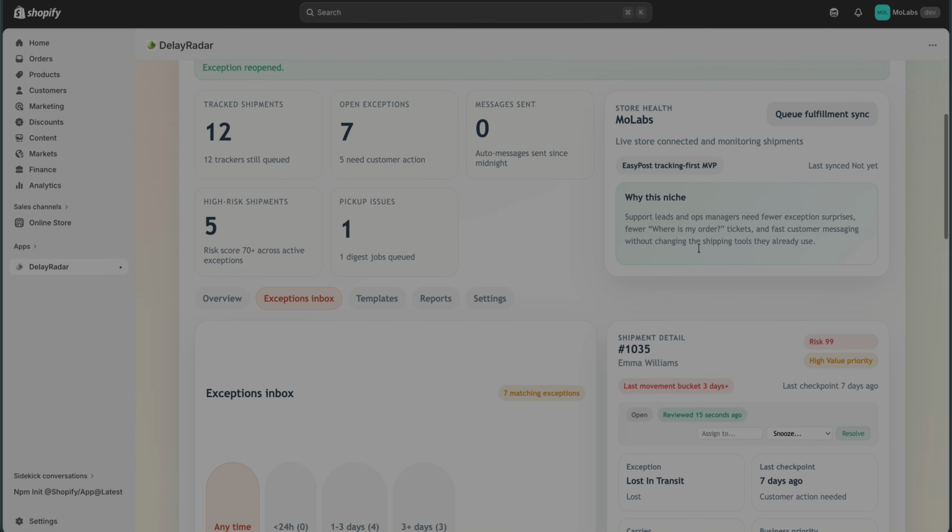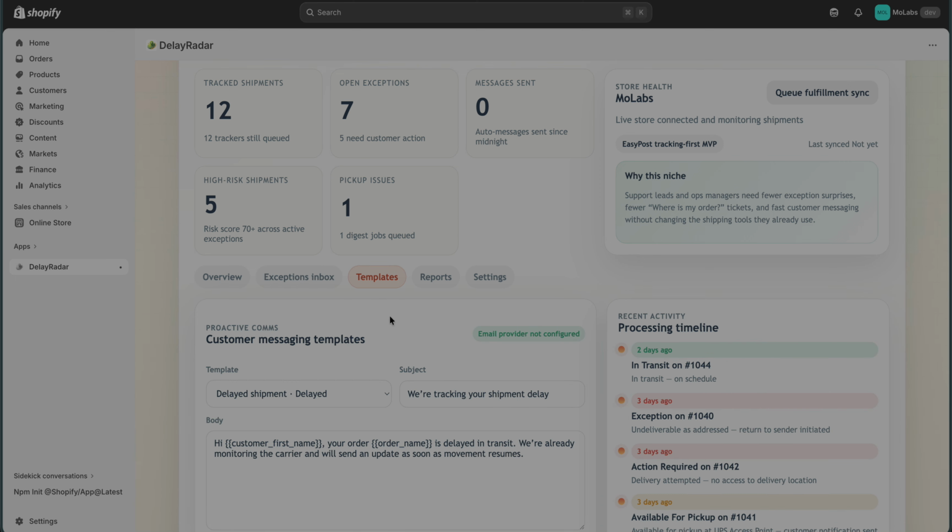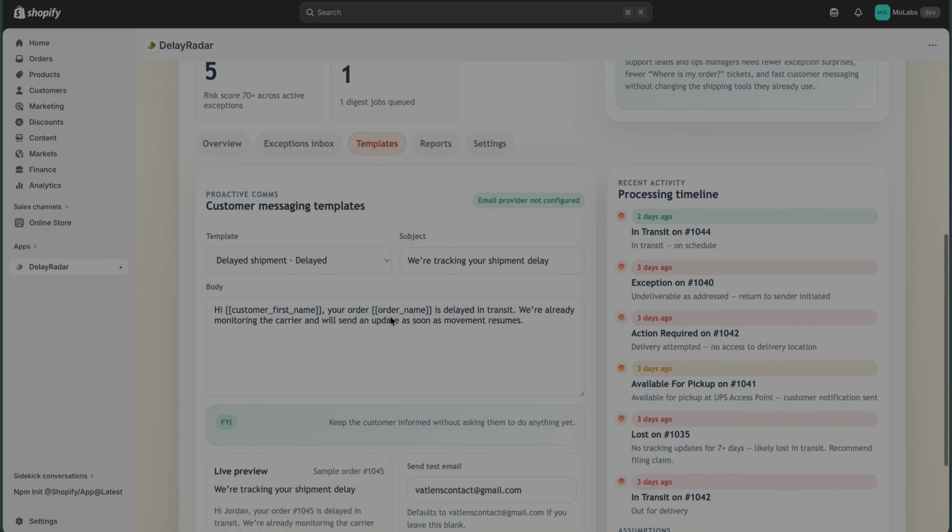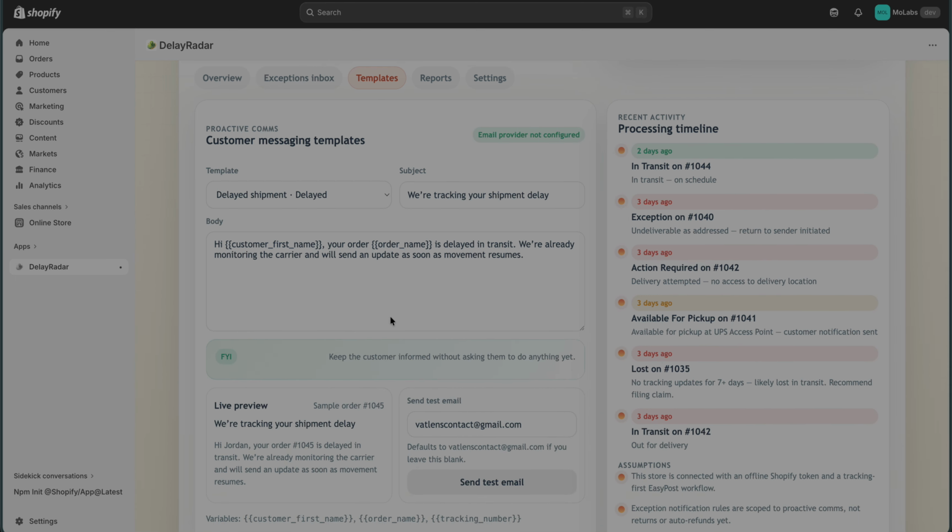So over here in templates, you can go to templates, and these are the customer messaging templates. For delayed shipments, you can change it as you need it.